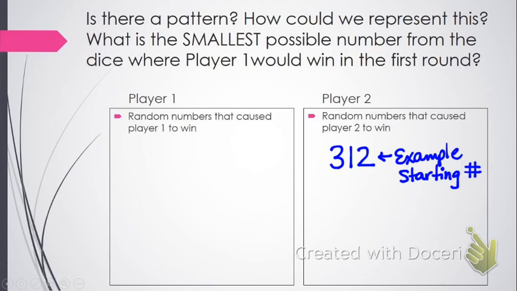Guys, I would love you to get at least 3 rounds played with your partner. And then depending on who's player 1, who's player 2, I want you to come up here and, for each of those 3 starting numbers, because it doesn't take very long to lose, it's a very fast-paced game, you'll write down who won and what the starting number was. So every group should add 3 numbers up here. We just want to collect a lot of data from us.